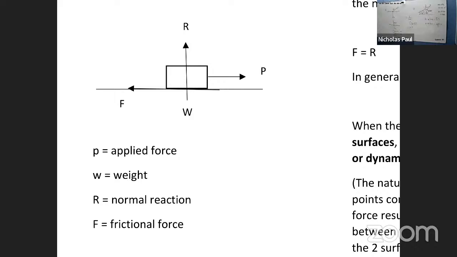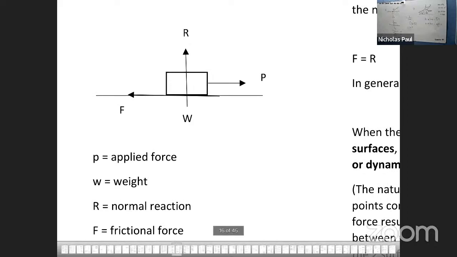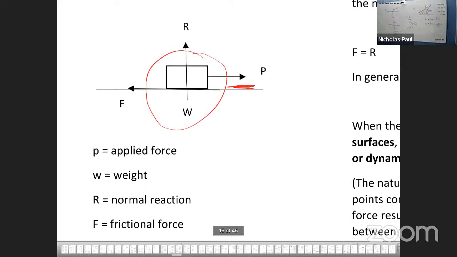No, right? Can anybody say what the force has to be larger than to move this object? You have to apply a particular force in order for it to move in that direction. You can't apply just any force. Can anybody tell me anything specific about that force? A force that's greater than R? You're real close. R acts vertically. A force that's greater than F, right? It has to be greater than F. That's okay?